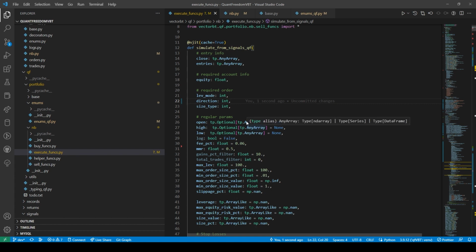I kind of want to make it so that way you have to use open high. But I guess this is for the tick data side of things.